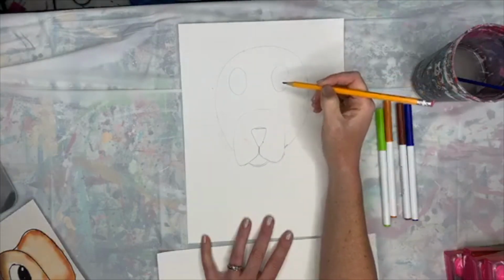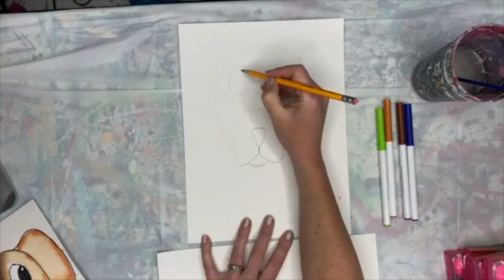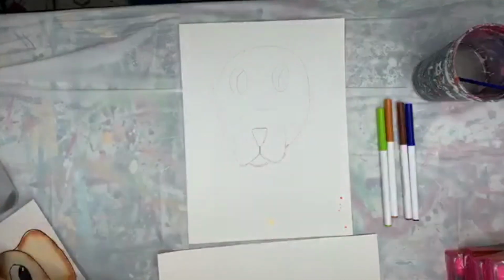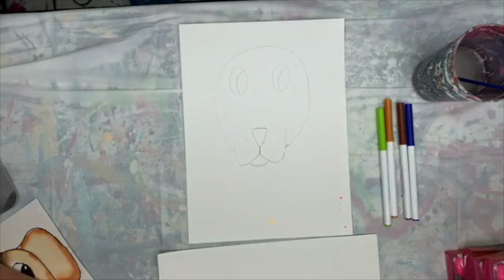Just kind of circle, kind of oval. And they can be looking whichever way you want them to look. They can be looking this way or up or down. We're just doing little curves for that.